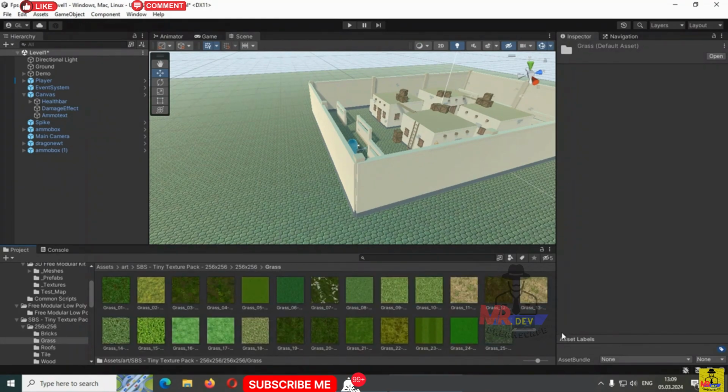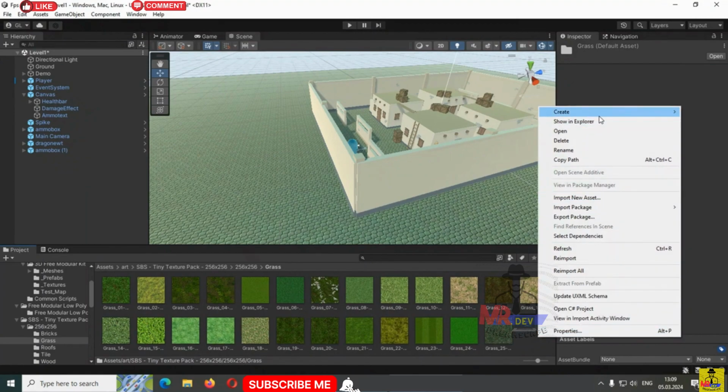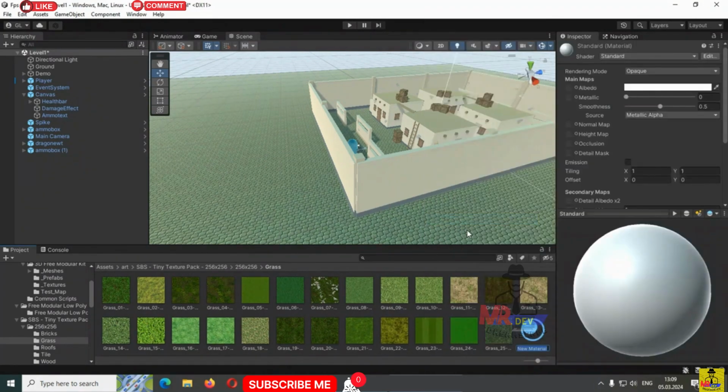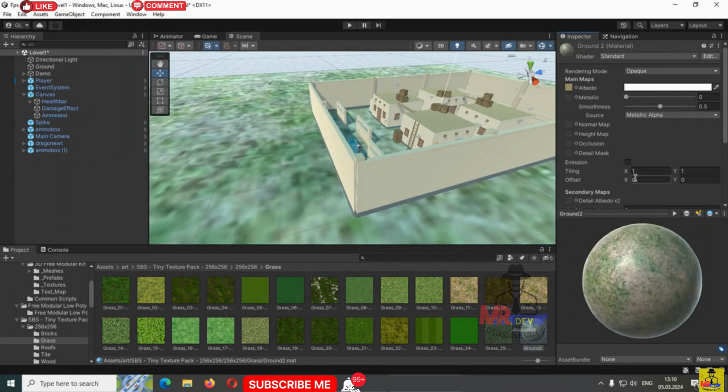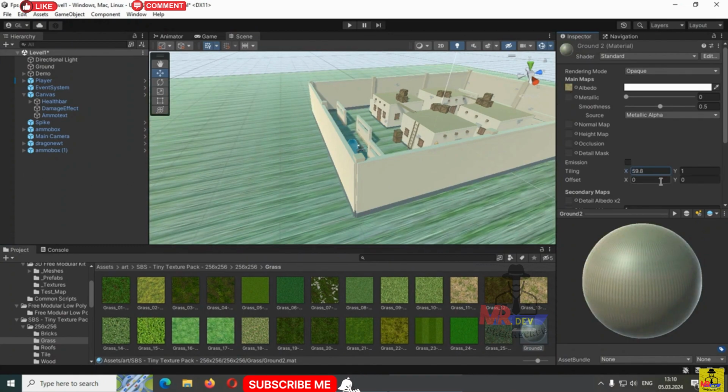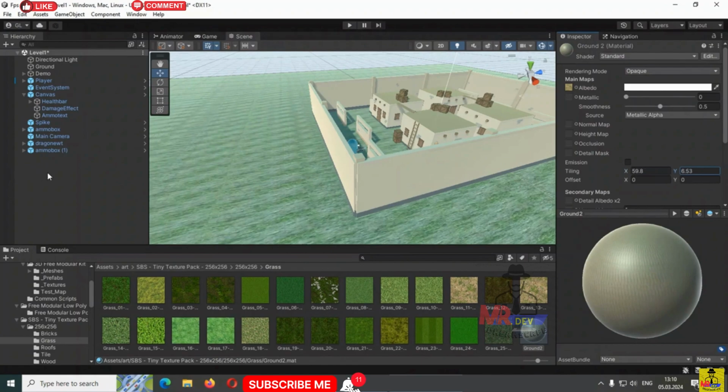Let's create some grass material. So in the grass we will create a material again. Let's call this one ground 2. Let's drag this onto the ground. And again we can choose any of those grasses. For example, I will drag this into the albedo again. Let's change the tiling on the X and on the Y.